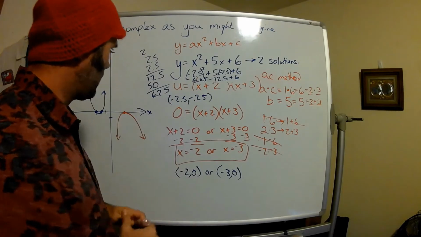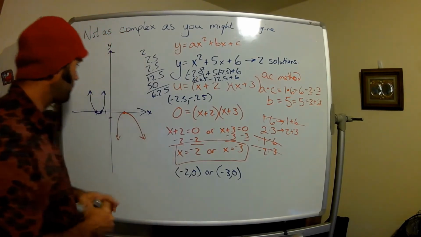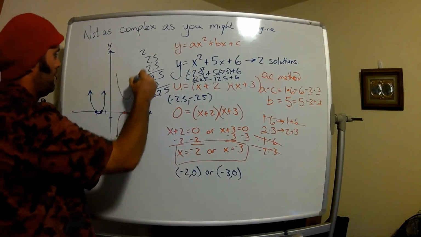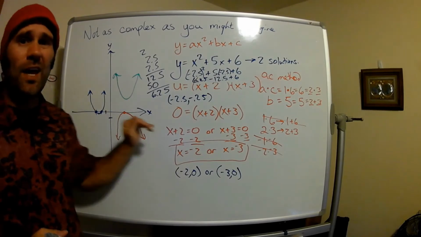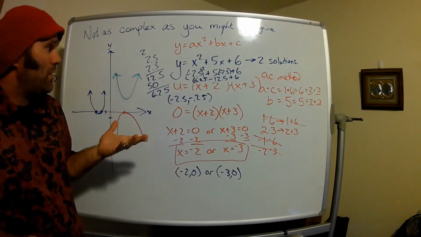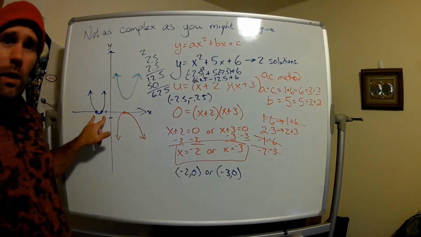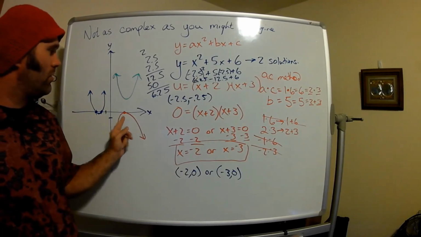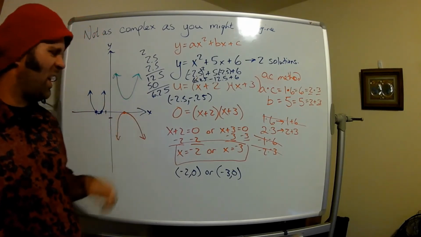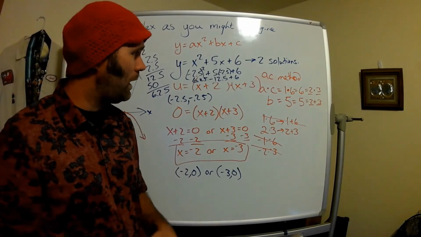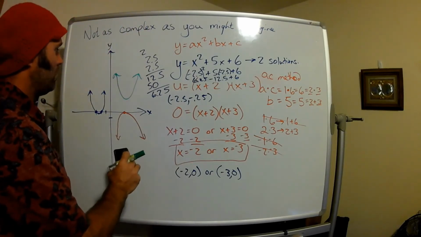And then the other option is that you have no solutions. Here is a parabola that never crosses the x-axis, so it would have no solutions. So those are the three types. You can get a parabola with two solutions, one with one solution, or one with two imaginary solutions. It doesn't actually happen. Okay? So hopefully that's making sense. I'm going to back us up just a little bit.